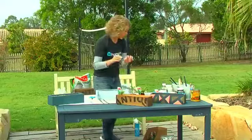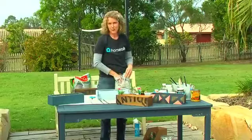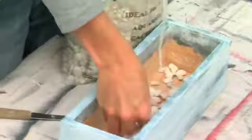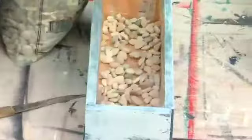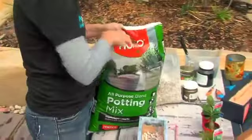I will use that idea of putting rocks in the bottom, and that does allow for a little bit of drainage, right? Yes, totally. Is that correct, Julie? Yes. Am I right? I saw it somewhere on the internet. No, my mum actually taught me that. Put rocks in the bottom of your pots before you plant them. So we put some rocks in the bottom. I shouldn't really be putting my pretty ones in there because these ones are quite pretty. I like these. They're kind of like a washed sandstone pot. And then we'll get out potting mix and use my trusty scooping thing.